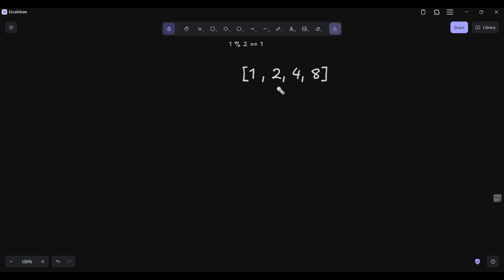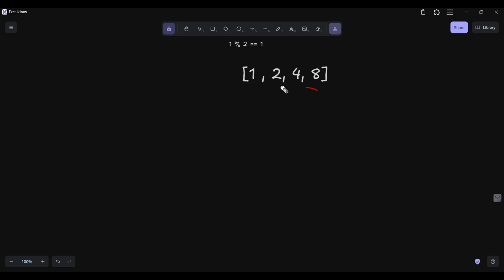If 4 divides 8, these two are in the solution, and 2 divides 4, then according to math 2 is also a factor of 8.